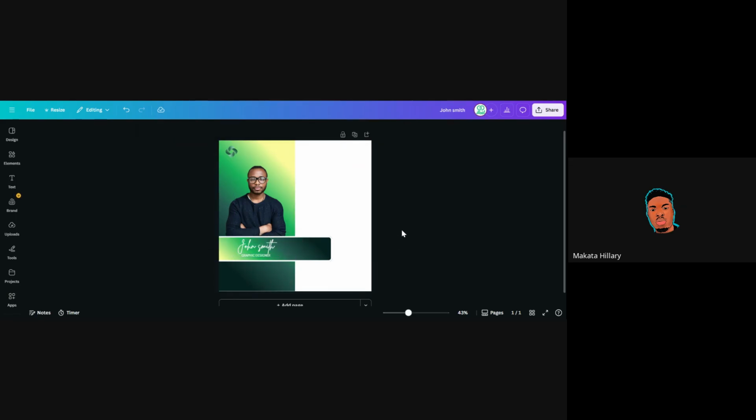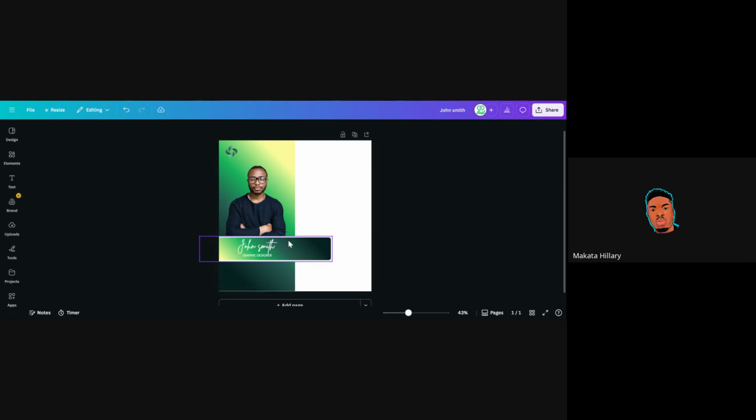Now make sure to align. As you can see, this one is under this one and it's aligned. I want them to show me the line before I leave it. So if you're placing it under, make sure you see the line. Make sure it's aligned. Make sure the picture also is aligned at the center of the write-up. As you can see, they are showing me the straight line. So I have my picture, the logo, I have my name, John Smith, and I have graphic designer.